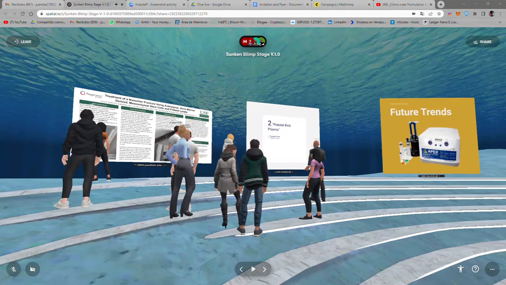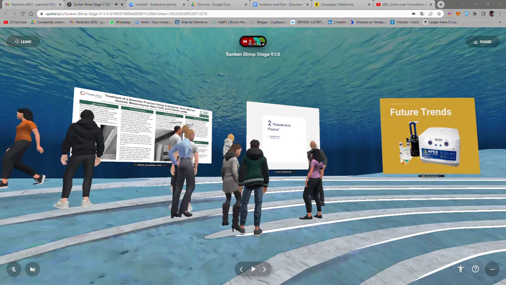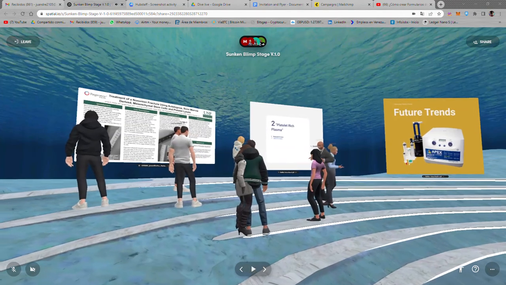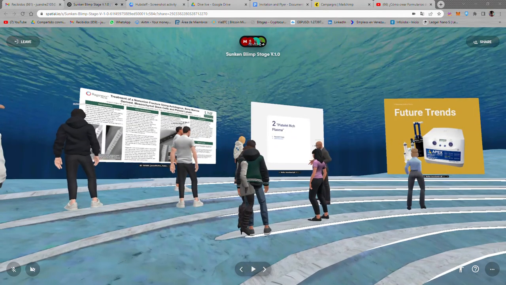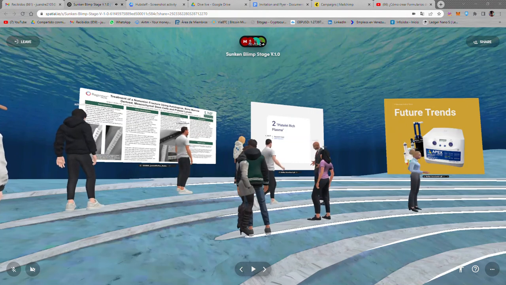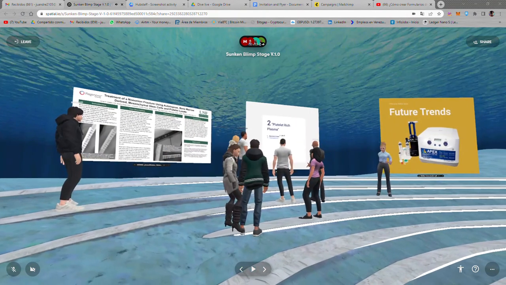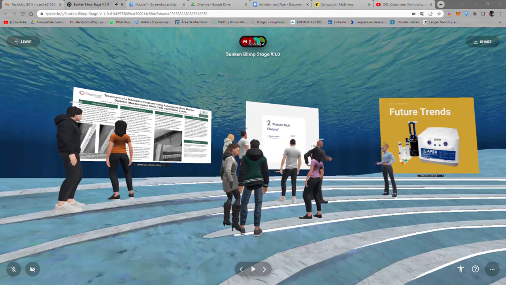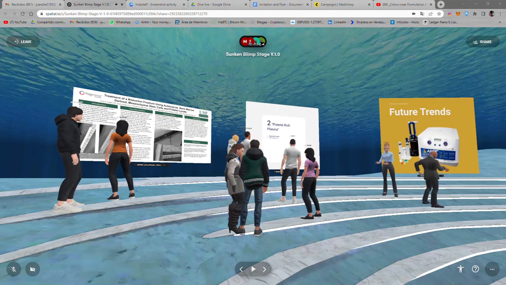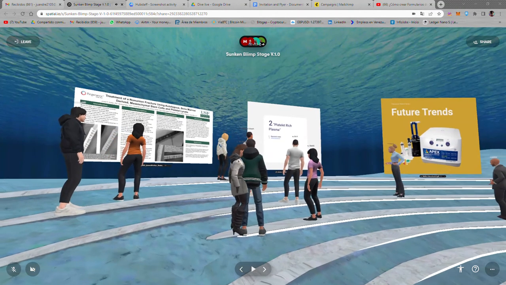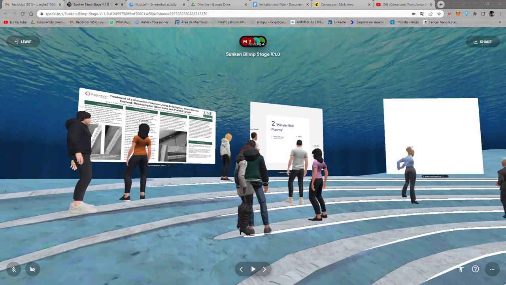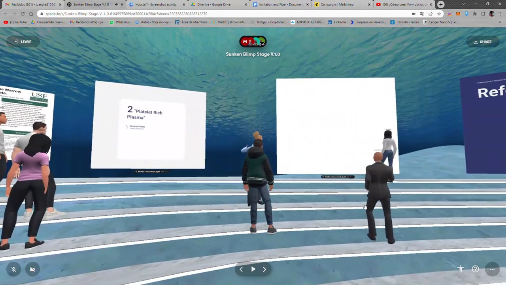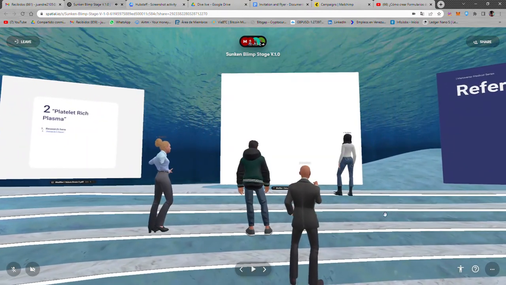Just real quick, if you want to see what's trending in terms of investigations of these tissues, I recommend that you go to clinicaltrials.gov and search bone marrow concentrate or platelet-rich plasma. You'll see all the trials that are being done right now. And then one of my dear friends and colleagues, Dr. Steinmetz, was teaching me about some of the future trends in orthobiologics.